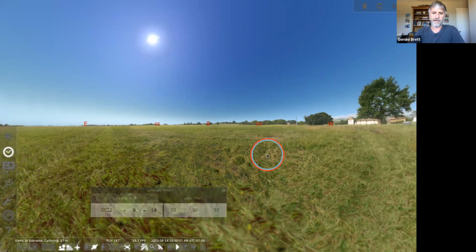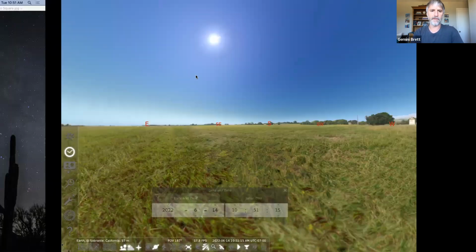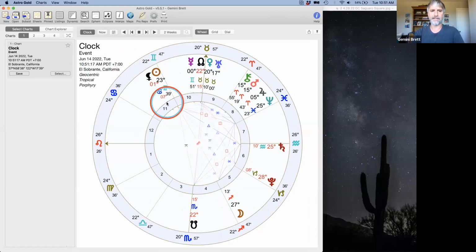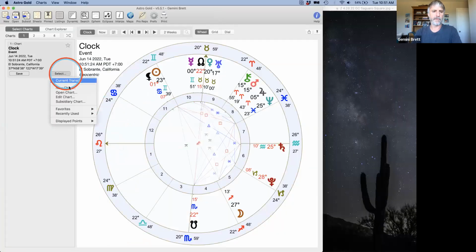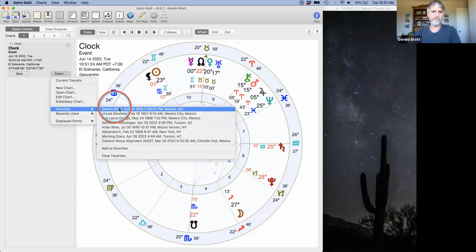So let me go over here. We're going to look there, and I'm going to click 8, and you'll see that just changed. This is real time right now, 10:51 and 16, 17, 18, 19, etc. Okay, I'm going to bring my birth chart up here.